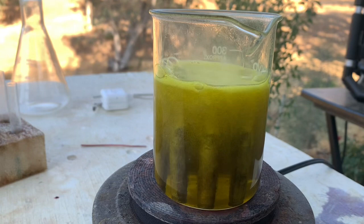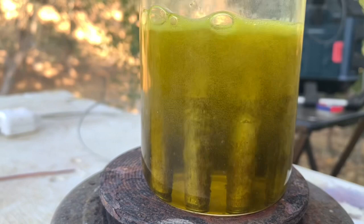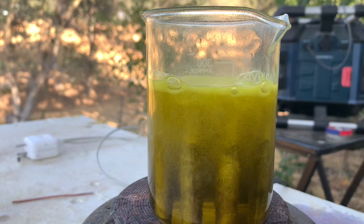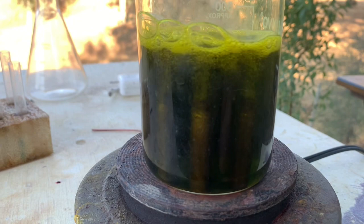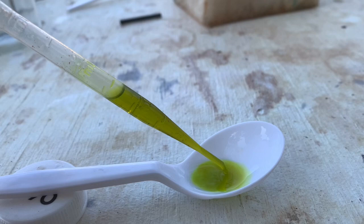So right now, so far, the solution is still yellow. Strange. It's supposed to be getting blue or green, but it's still yellow. The solution is getting dark yellow, not even greenish yet, but still yellow. And I decided to make a stannous chloride test. Maybe we have gold here. Okay, let's see. The solution with the copper.